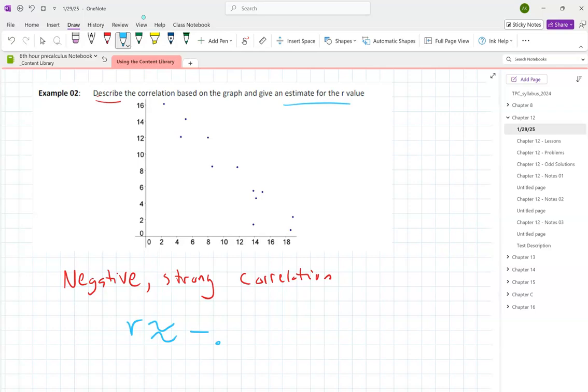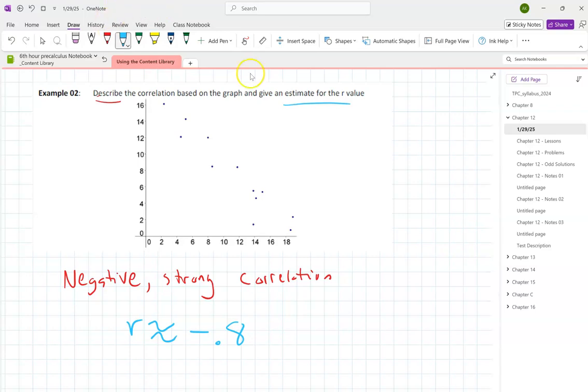I would accept answers anywhere between -0.7 and -0.9. I think anything in that range is acceptable. Just making an estimate. Because it's strongish, so it should be close to -1, right? The closer you are to 0, the weaker the relationship. The closer you are to -1, the stronger the relationship. So I would say we're definitely on the pretty strong side. But that's why you get a pretty big range of values in there that I would accept if all we're doing is using our eyeballs to make an estimate. Does that feel okay? Yeah.